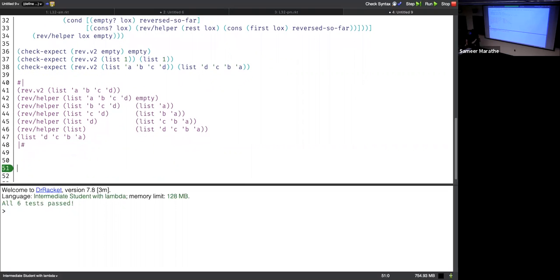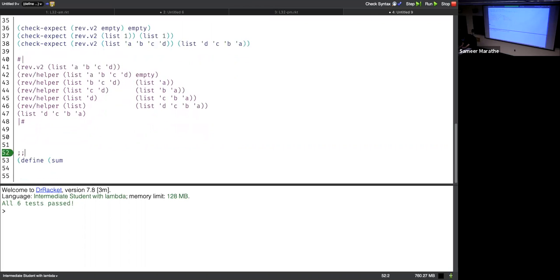Okay, now let's do another function that we originally did, and we actually used foldr to define it later on. Let me define again a sum function which sums up a list of numbers.